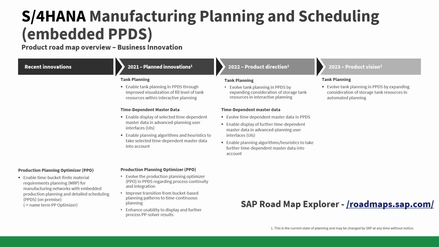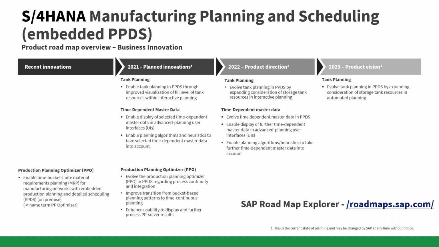in the initial release of S/4HANA, some scope reductions if you compared it to APO, and now we enabled this again, to work with time-dependent safety stock, also providing visualization of that in our transactions. So here really we are building out right now the capabilities and also going beyond what we had in APO times. PPO will be a key development topic also right now in future releases.